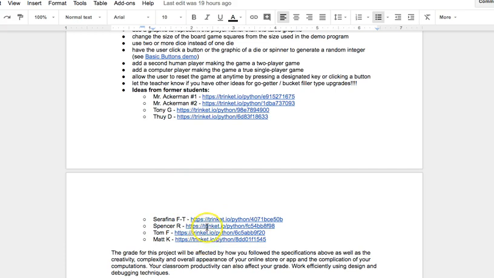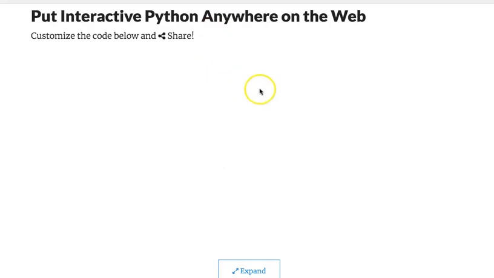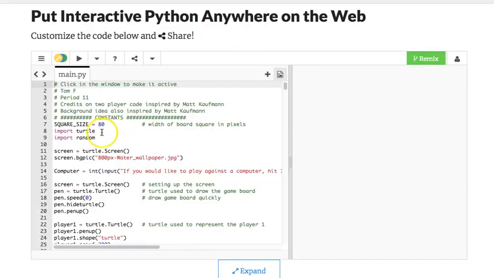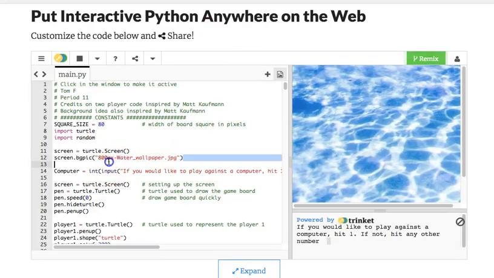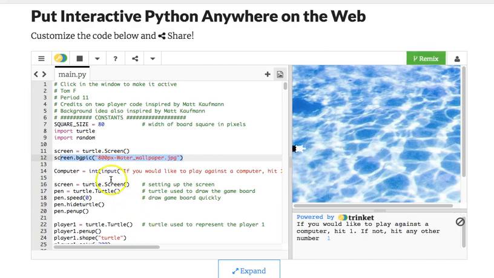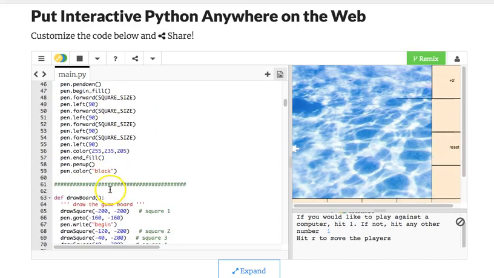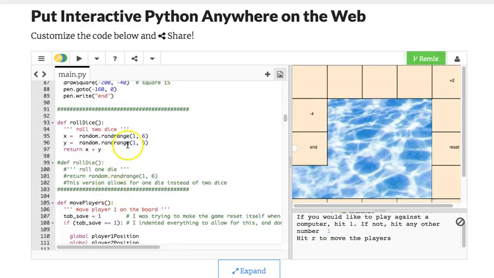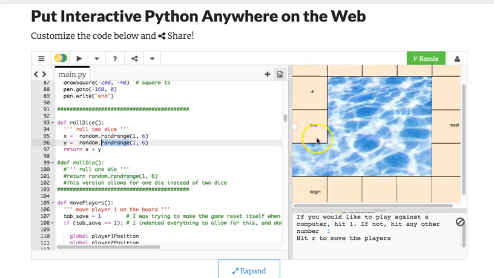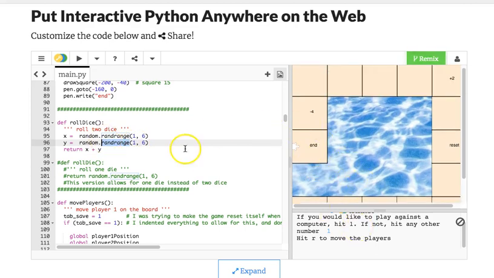Here's one that has a background graphic. I believe this one has background graphics. We've already studied how to use background. Oh, this one also allows you to play the computer. The computer uses the random int function. Oh, actually, there's a similar one called rand range. So there, you can try that one out and study the code.